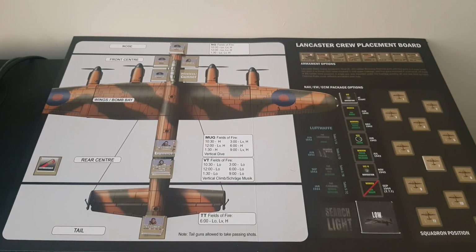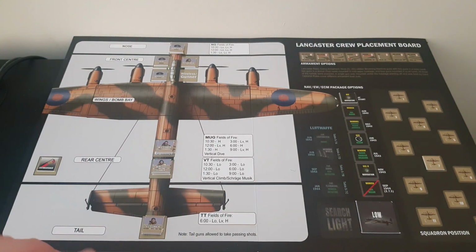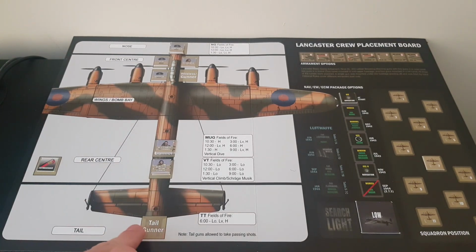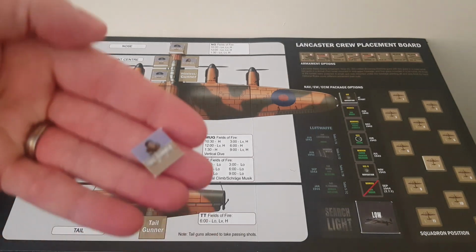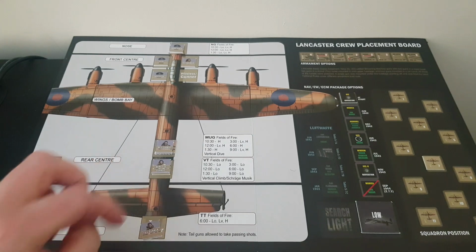So this is the Lancaster crew placement board. I love the graphics on this. It looks absolutely amazing. So here is where we place our crew. So you can see each square tells us where to place. So we've got a tail gunner. So we're going to use our tail gunner counter and place him there.